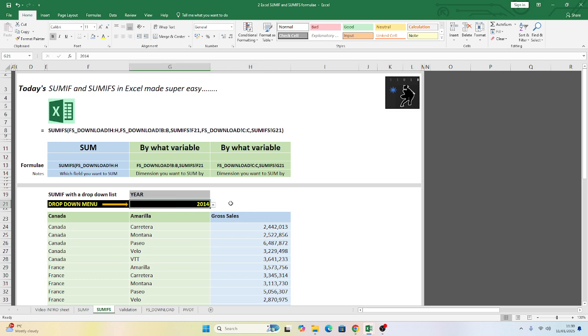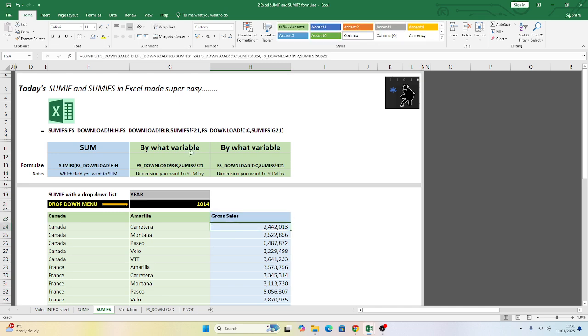But this is just one menu driving one SUMIFS view here, as an example. Now that's really it. One thing I'd just quickly like to go through is an alternative, which is using named ranges, because you can see this formula's got quite long within this worksheet, and it's because I've been doing point and click.